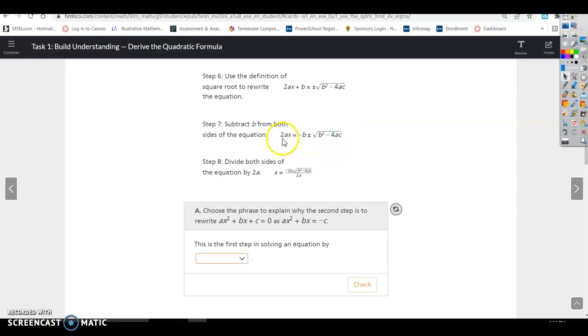All right, now the next thing is we're solving for x. The last step, this is multiplication, so I'm going to divide. Division undoes multiplication, so divide both sides by 2a, and that results in x equals negative b plus or minus the square root of b squared minus 4ac all over 2a. And that is the quadratic formula. And so that came from taking the standard quadratic equation and completing the square to solve for x.